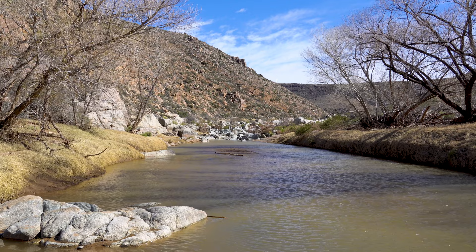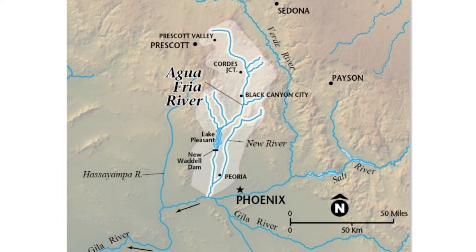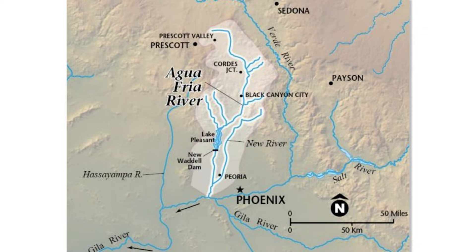The Agua Fria River is one of Arizona's perennial streams — it flows all year round. I've looked at maps though, and as you get further towards Phoenix I'm sure ranching and other things suck all the water dry. But up where we're at I'm expecting to see a healthy stream today in the middle of the desert, which I always love — that contrast, that irony.